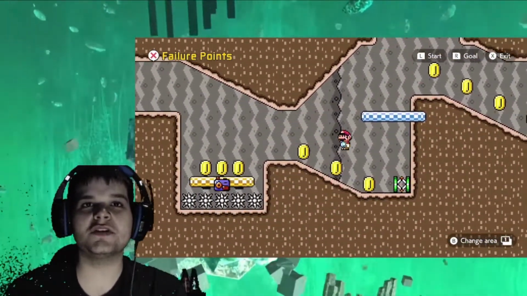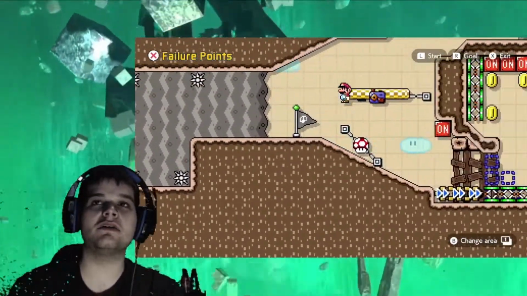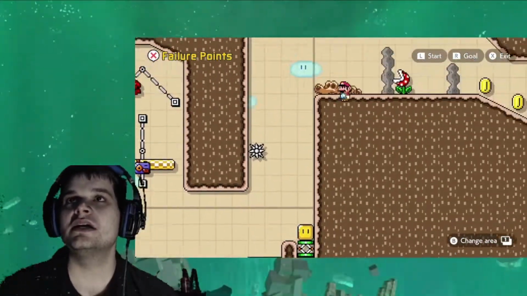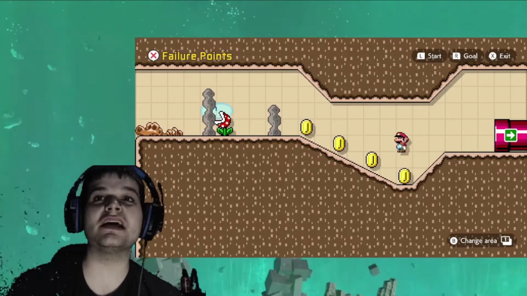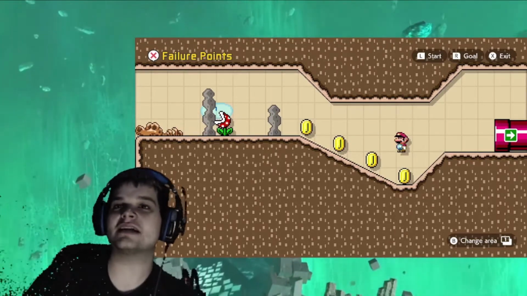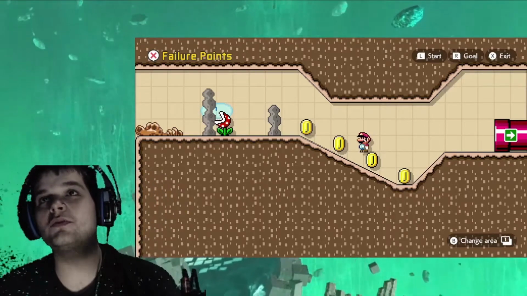But anyways, folks, hope you guys enjoyed this video of Angel Island Zone Act 2, Knuckles' route specifically. And now, at some point, maybe when Sonic Origins comes out, I'll probably make Angel Island Zone Act 2 for Sonic's route, but we'll have to wait and see.